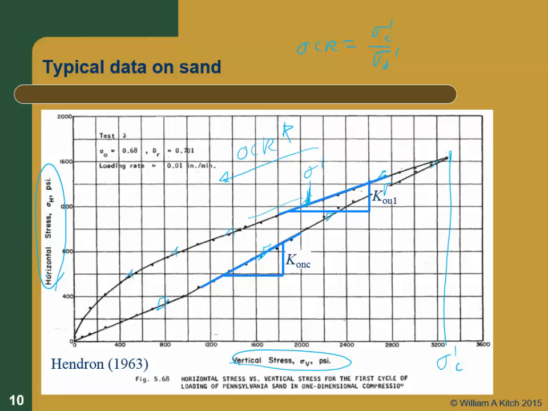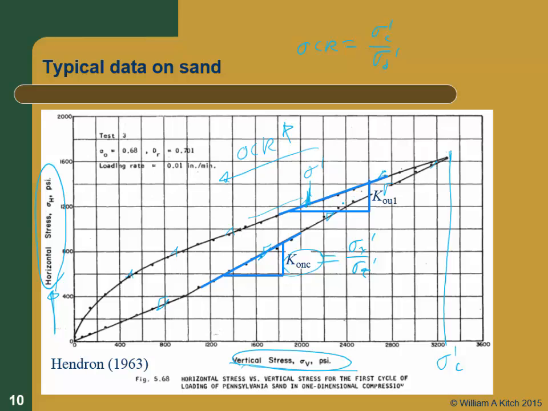So he's applying a vertical stress, right? That's the independent variable. He measured the horizontal stress by measuring the oil pressure required to keep zero strain in the ring. And this is a plot of the horizontal stress versus the vertical stress. So K naught is rise over run, so that's sigma x over sigma z. In this case, the pore pressure is equal to 0, so those are effective stresses. Okay? So unloading, we get a fairly constant one, and we unload.